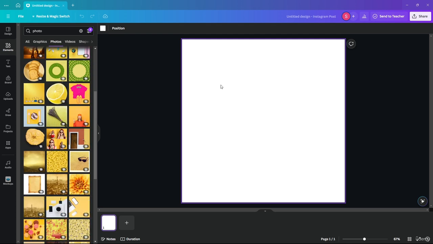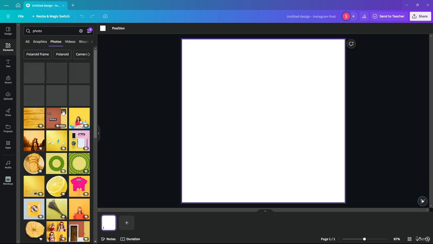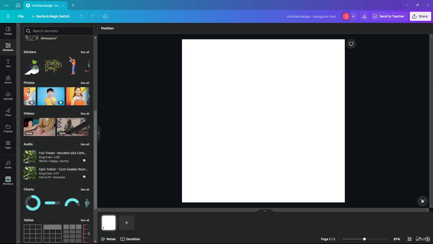So let's say you're working on an image, or any kind of post on Canva. You can use these filters to make your workflow much more efficient. So that's tip number 1. Next up we have how to add hyperlinks to text for PDFs and presentations. So let us go ahead and get started, and I'll show you how you can do that. So how do you add hyperlinks to your designs?